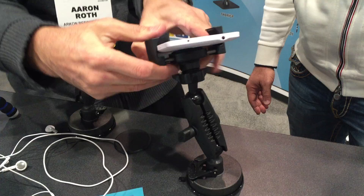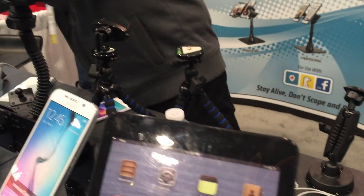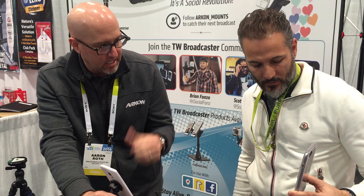There's a different version of this — there's a magnetic version. On the magnetic version, you put a little metal plate on the back of your phone, and basically the magnetic version goes like this — watch this — it grabs it really easily. So you can have the magnetic version; this model number is TWB MAG, the TW Broadcaster magnet version.